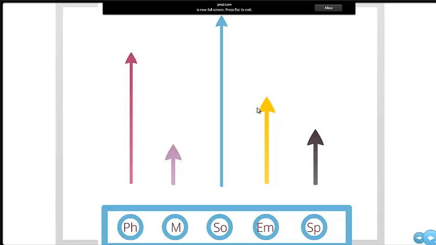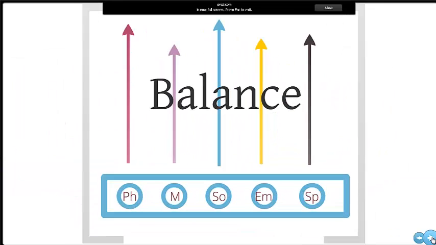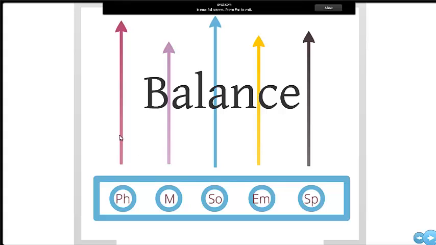But if we notice, all these lines are at a different place. And what we would need to do if this were a music type of an equalizer or soundboard is we would have to turn all these dials and get all of these lines moving and to a level so that we have the perfect sound. And so that's really what wellness is, turning these dials so that we can get all of these areas balanced. And that's the key term that we want to remember for this whole concept of wellness is balance.